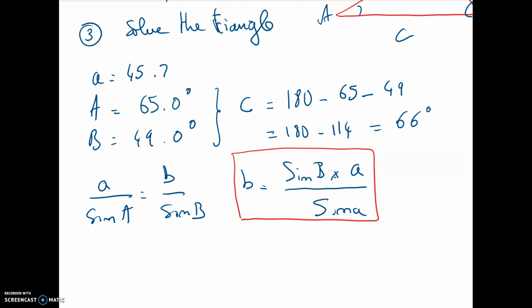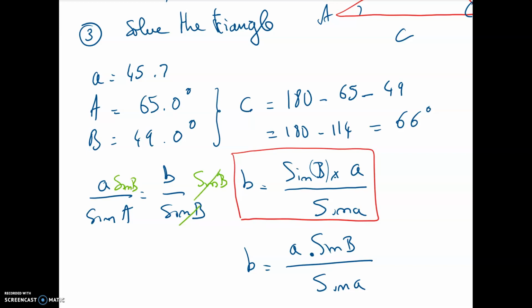Using the law of sines, I am able to write that a over sine A equals b over sine B. And so if I really want to make things properly, I will have b equal to a sine B divided by sine A. It's the same thing, but it avoids making a mistake by including the a inside the parentheses. Remember that you want to get rid of the sine B, meaning that you will have to multiply by sine B on both sides.